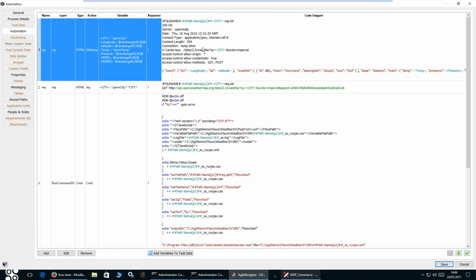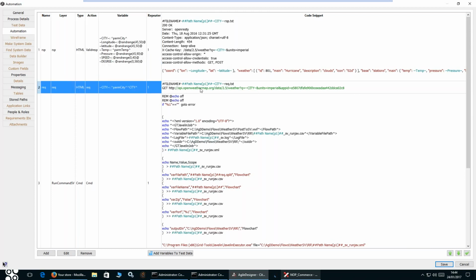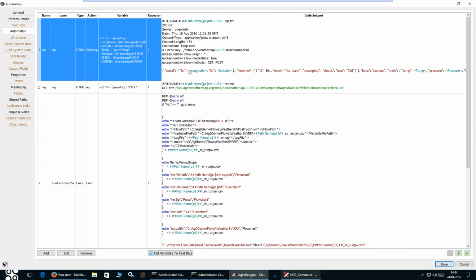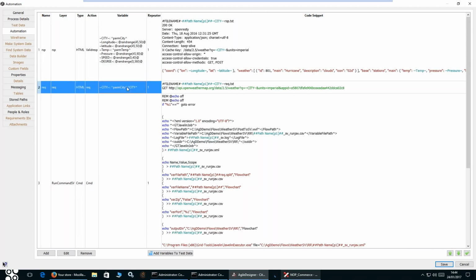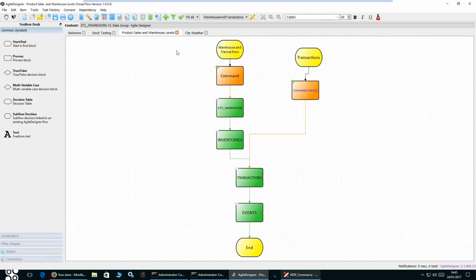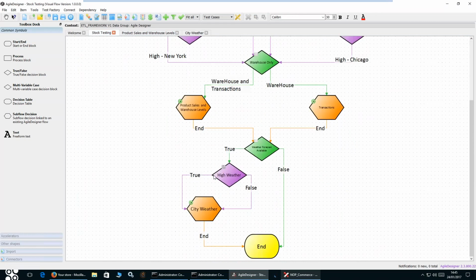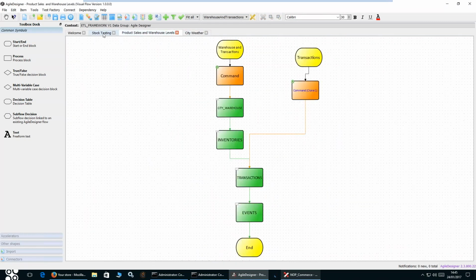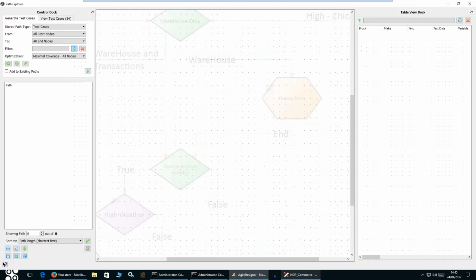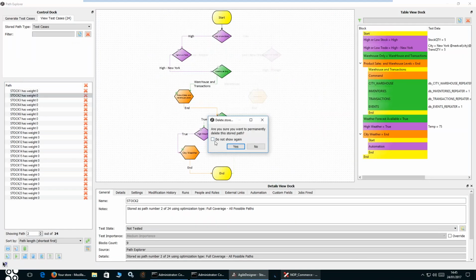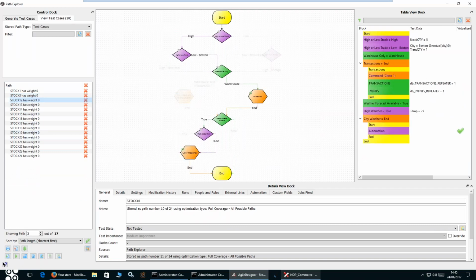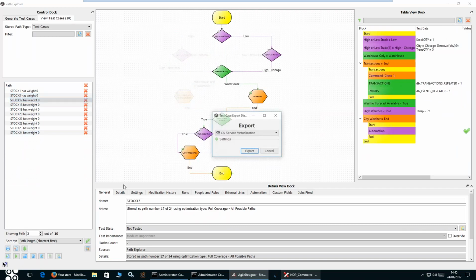Now, to do that, we need to generate these particular, in this case it's some JSON request and response, but you'll see in here we've parameterized it, and that means that based on the particular routes through here, I would also generate the appropriate request responses. So if I come in here, I won't do them all, let's just go through and delete one or two of them. We've got quite a lot. And let's just generate them.